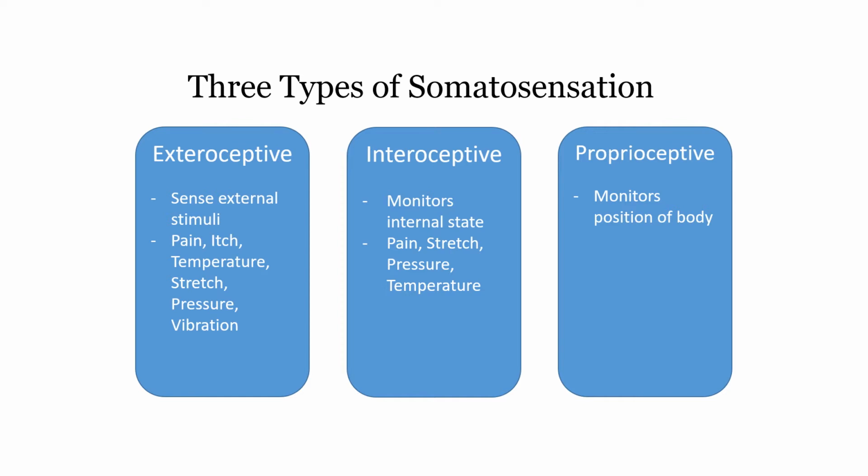Another type of touch, which is critical for us to be able to ensure that the things we can't see within us are still functioning correctly, is something called interoceptive touch. This is essentially a type of touch that is a byproduct of sensors that we have inside of our bodies.